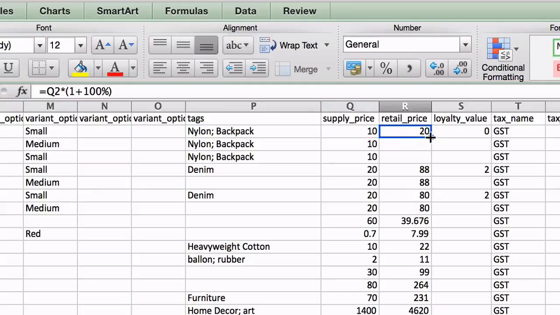After pressing return, we'll be able to see that we have a 100% markup, which is doubling the price of our product here. To edit it to whatever you would like, just make sure you edit the number in the brackets that's linked to the percentage icon, and you can adjust everything accordingly.